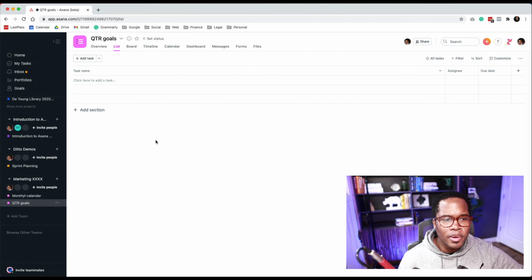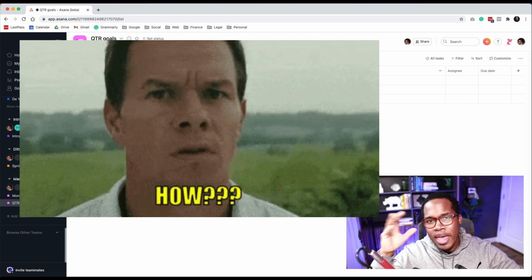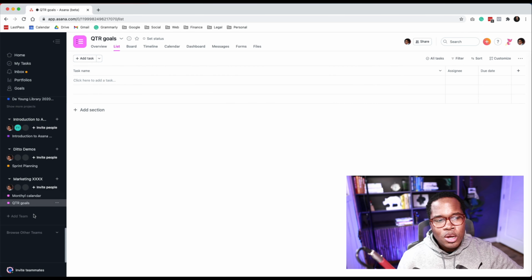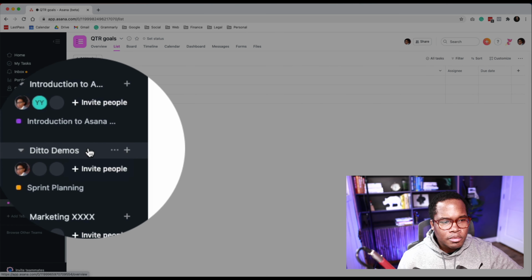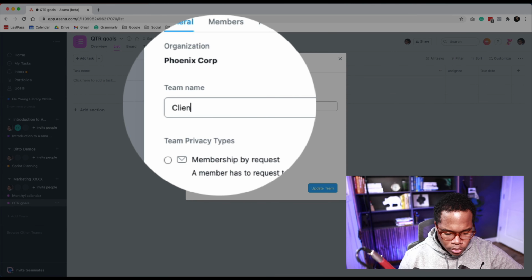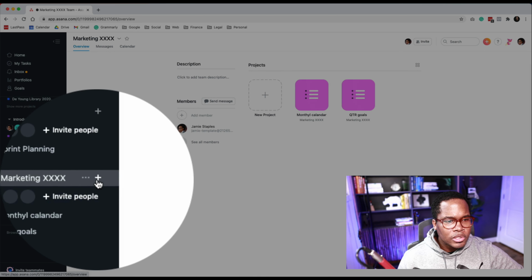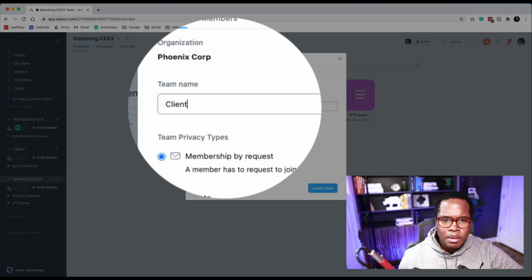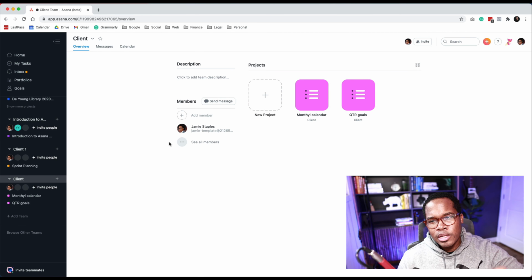So I'm gonna fire up my demo space here and show you what this looks like. To answer the first question around how to manage clients, there are different ways that you can do it. We're gonna focus on the left side of Asana here, and I'm just gonna add a team. I've actually got a couple here, so maybe I'll just rename them. I'm just gonna call this one client one, and I'm gonna update that team, and I'm gonna call this one client two. If you're doing any kind of marketing, or you have multiple clients that you're managing and there are different deliverables, I would say this is the best way to manage them within Asana. We like to invite all of our clients to the specific projects within their client team that make sense for them. So if we need approvals for anything or need their eyes on it, if we're working in tandem, we need that collaborative effort to be happening. This is the best way to do it.